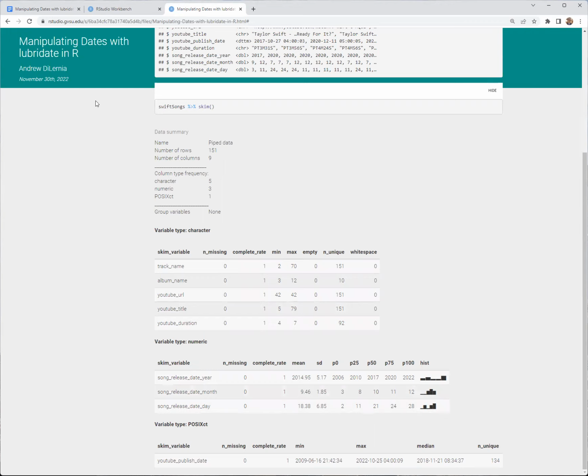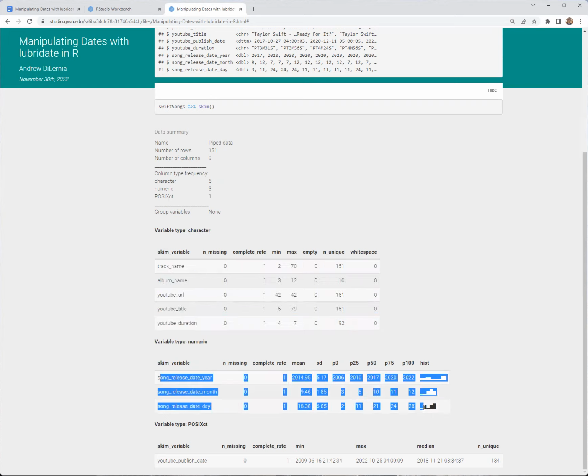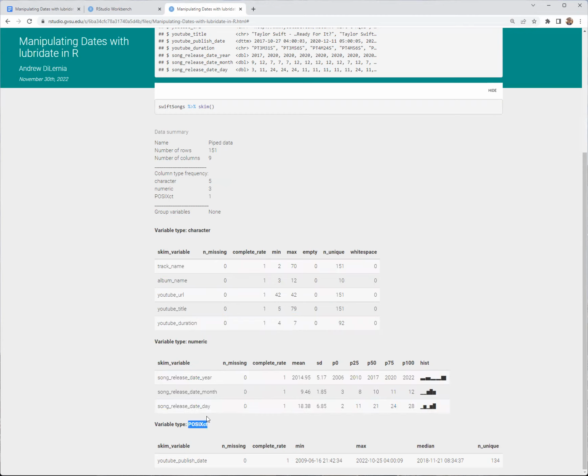You'll notice, so traditionally when we've looked at the skim output, variables have fallen into the character or numeric table of variables. POSIXct, so skim recognizes that date time variables are special in themselves, gives it its own whole section. So they get a min, and a max and a median value, just like numeric variables do. P50 is the 50th percentile, which is the same as the median. P100 is the 100th percentile, which is the same as the max. And P0 is the 0th percentile, which is the same as the minimum.